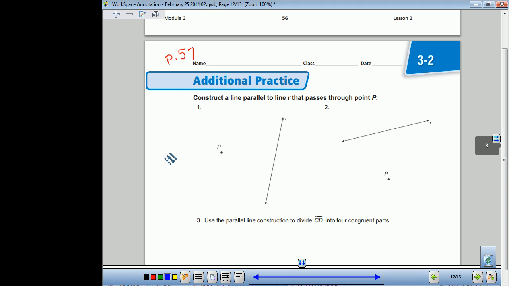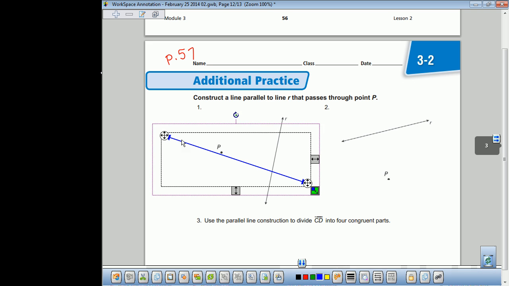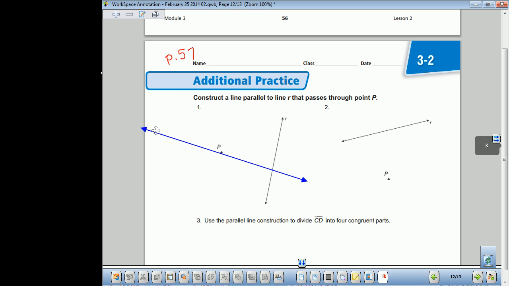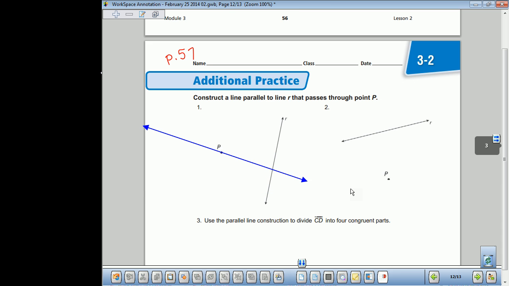Okay, so the first thing you're going to do is draw in some transversal. It doesn't have to be a straight line. You can do it. It could look like that. Sure. Now make sure it's good and long though, because the length kind of helps you. Of course, you can't make it that long. Okay, has everybody drawn in a line with their straight edge? Yes. Nice long one.